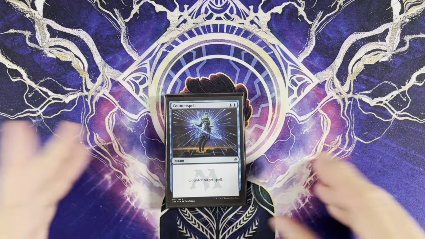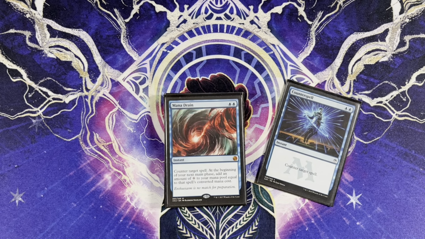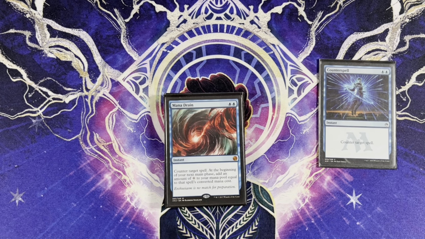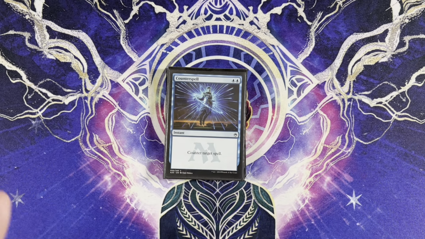But there are various forms of counterspells. There's Counterspell itself. There's Mana Drain, the better counterspell. This is worth maybe a dollar; this is worth 50 bucks, or 40, or 30. I don't know, sure, it's worth a lot more. Let's get right into it. I know I've babbled on.